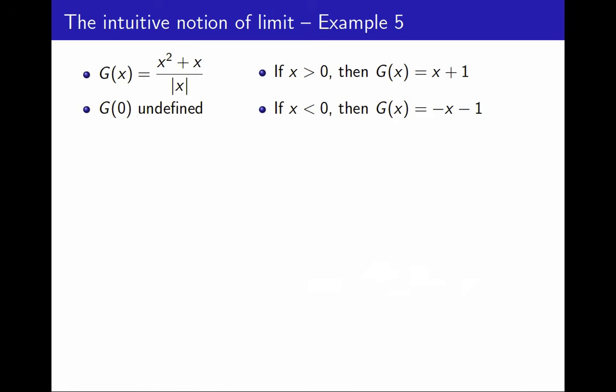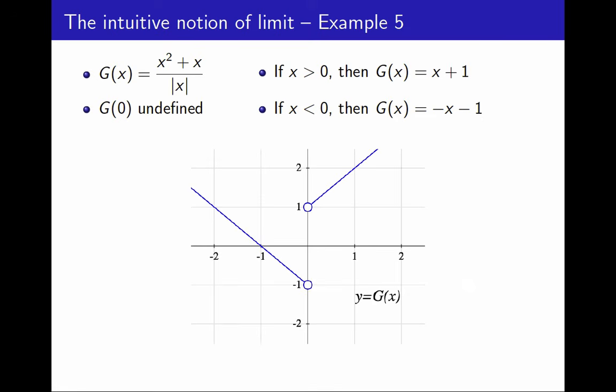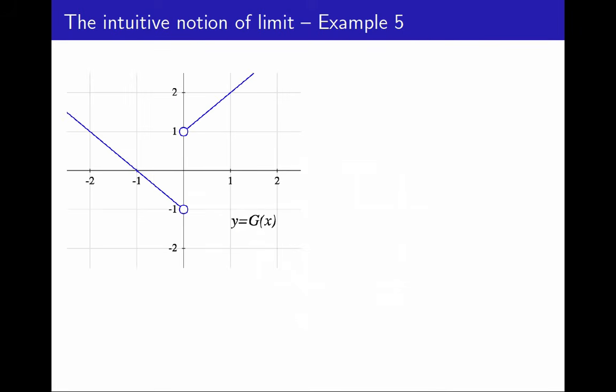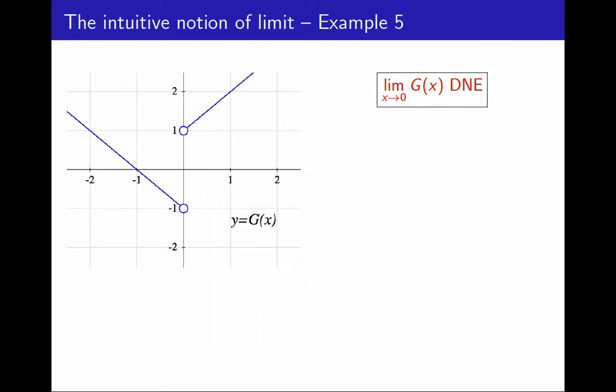So these are the two expressions for g, and each one of them is the equation of a line. I recognize them, so I know what the graph is going to look like, something like this. Now that I have the graph, let's forget about the algebra and let's look at the graph only. If x is very close to 0, is g of x very close to one single number? I'm afraid not. I'm going to have to say the limit does not exist, because when x is close to 0, g of x is sometimes close to 1 and sometimes close to minus 1. It should be one single number for the limit to exist, so this limit does not exist.